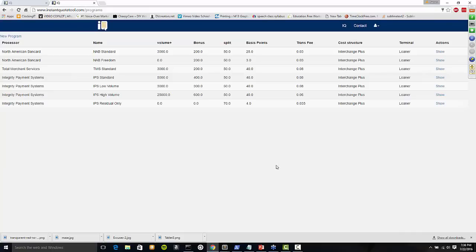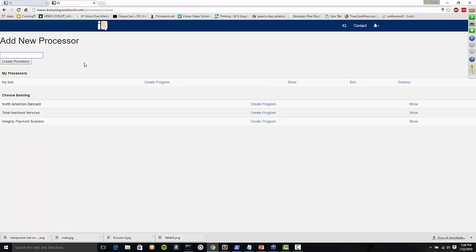Now, let me explain this, okay? So these programs that we have in here, these are programs. A program is related to a processor. So if I clicked on, I want to create a new program, it's first going to send me here and have me create a new processor. And so we have public processors. We're actually going to have 4 of these on Monday. The other one we're going to have in here is a company called It's a technology solution for everybody in the industry. You can add your own credit card processor and you can add your own programs.